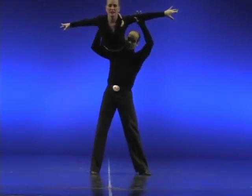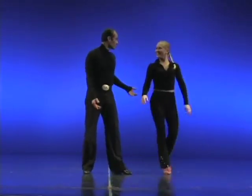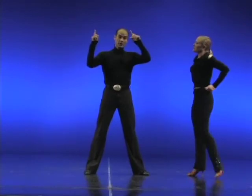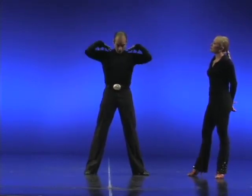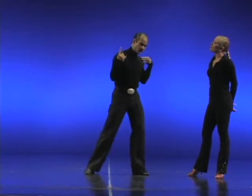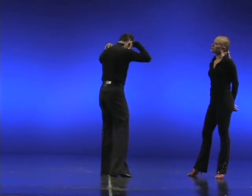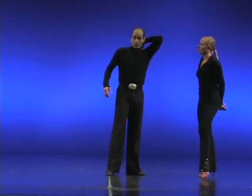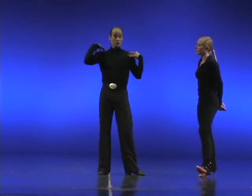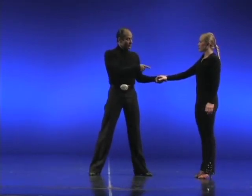Let me bring her down. Let's try that again. From that point, from the shoulder, I'm going to turn her flat over my shoulder. And I do want to say that we talk about the neck, but the body's lying over the shoulder as well, not on the neck. There's too much weight for the neck to support that. So when we talk about the neck, we really mean the shoulder as well. So once again, center of gravity.